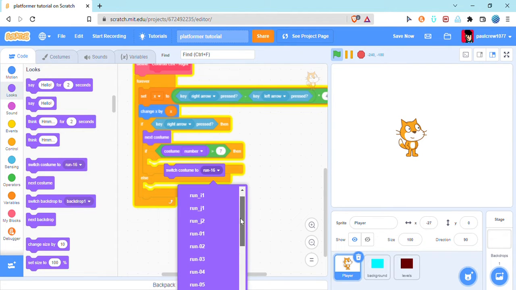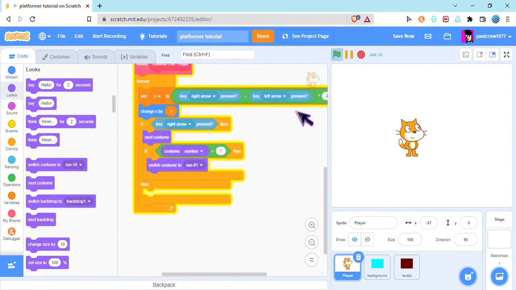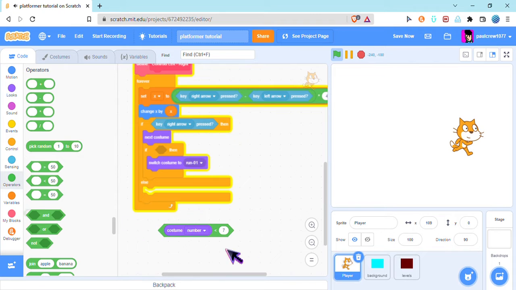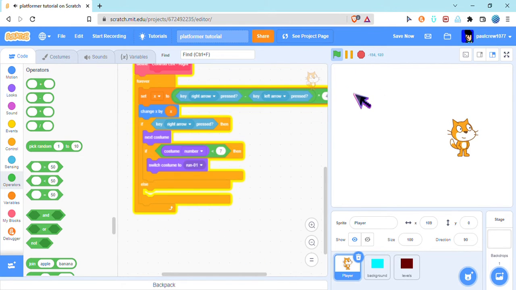We need to switch it back. So 1, 0. Okay, so you see it's only doing this. Okay, it's not working.